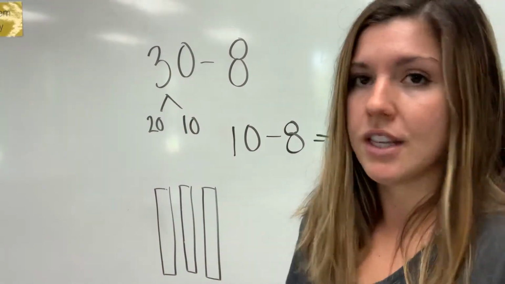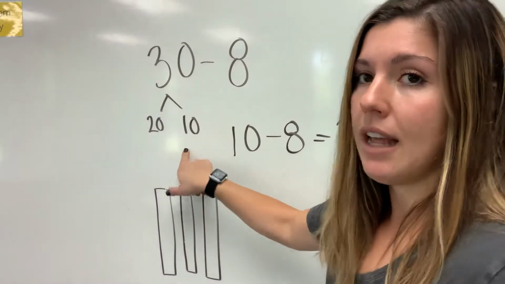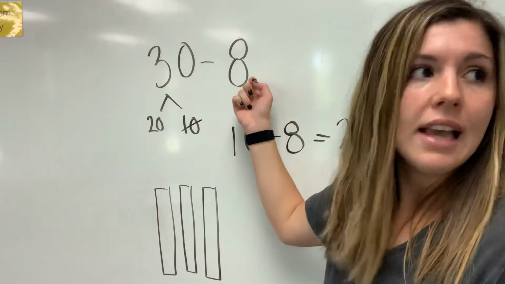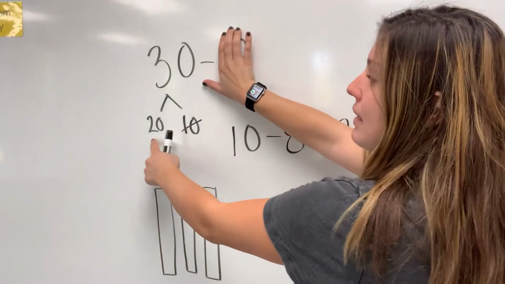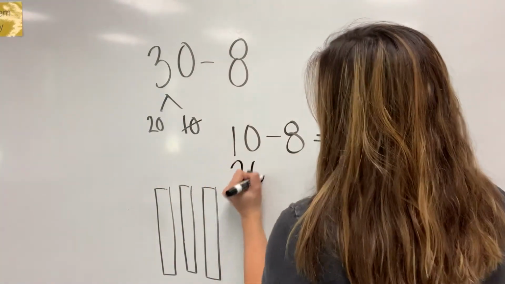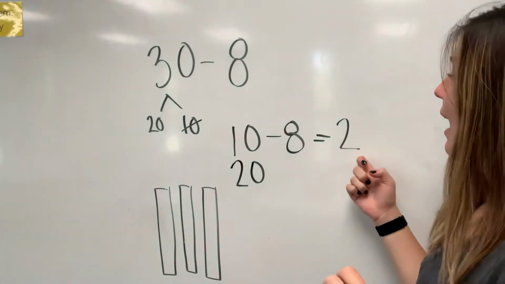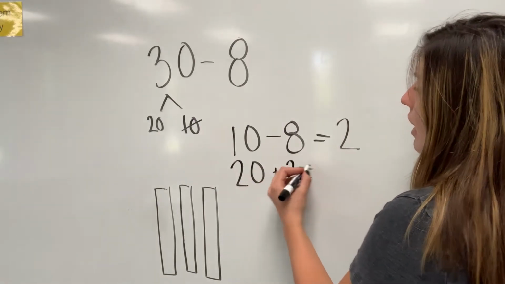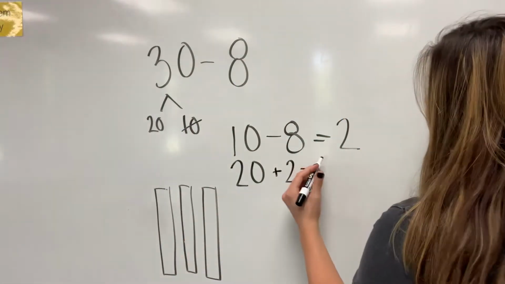Your next step after this, you're going to look at your number bond and you've already used the number 10. So you almost could cross it out. And we've used our minus 8, so we don't need to touch this either. So the only number we still have left that we need to touch is our 20. So we carry our 20 down. And this time, instead of subtracting, we need to add on our 2. So our 2 comes down.